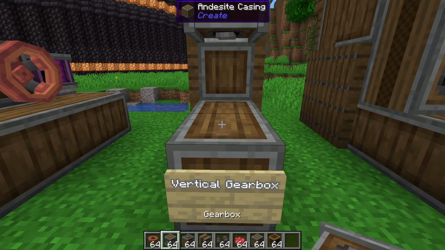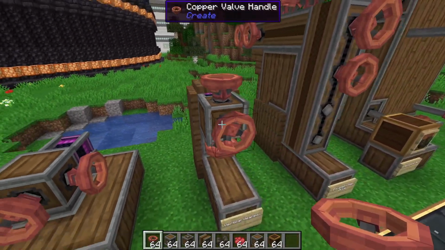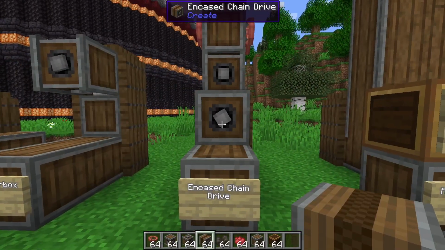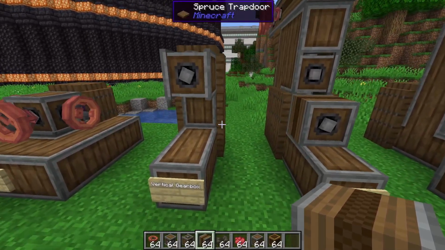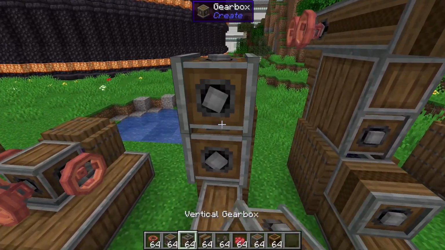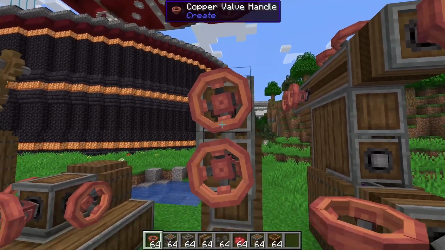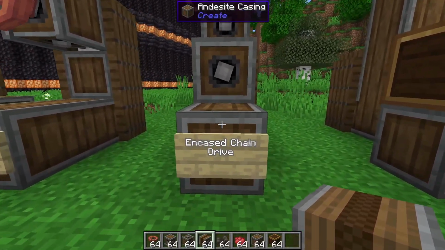And yes, even though it's probably a little bit obvious what it does, I'm just gonna show it to you anyway. So here we go, the exact same thing just on its side. So next we have the encased chain drive, and this is a little bit different from the vertical gearbox, because if you haven't seen this, if you place another vertical gearbox, you can see that they're spinning in different directions, but that is not going to happen with the encased chain drive.